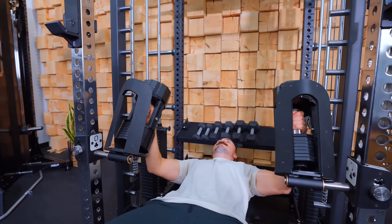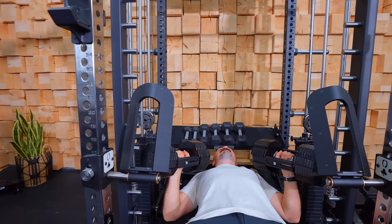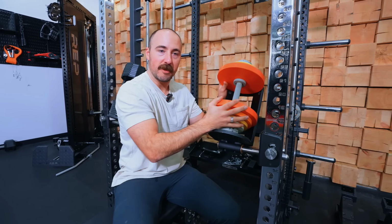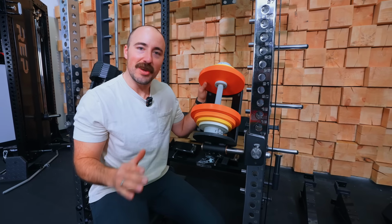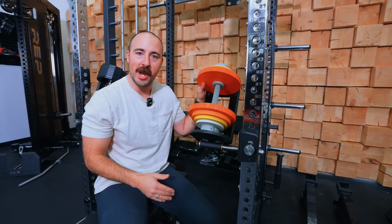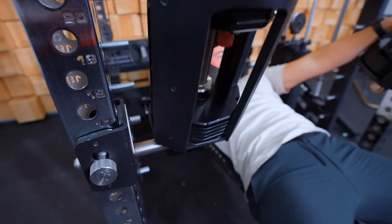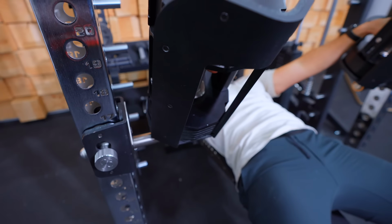Now, from a safety aspect, this has to be something that comes quick and drops out. That's the whole benefit to it. So I would not leave my dumbbells in here. If you have kids running around or dogs or whatever, and you don't want them to get knocked, don't leave your dumbbells in here. These are designed for when you're using them, put the dumbbells in. When you're not, take the dumbbells out.